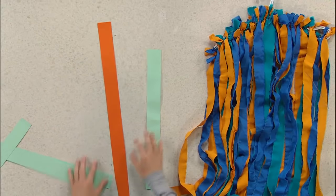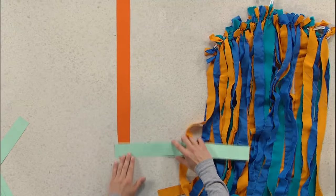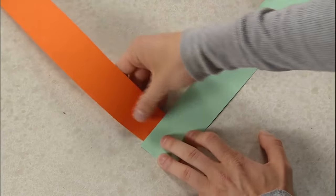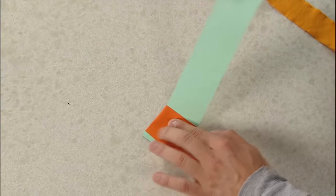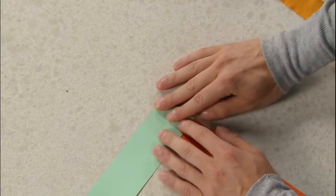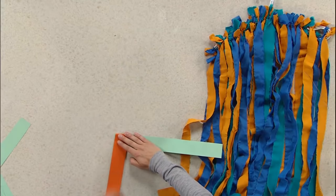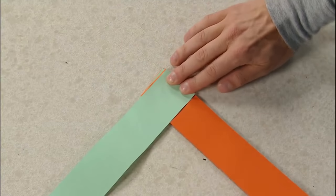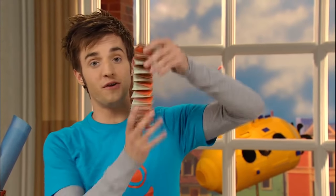Take two strips of paper. And then we'll lay one on top of the other like that. It's kind of like we're making a big L. What we're gonna do is fold one over top of the other, just like this. Then we'll do the same thing to the other side. And basically, we just repeat this over and over until we've folded all of the paper. Once I've folded until I can't fold anymore, it'll look like this one that I made earlier.